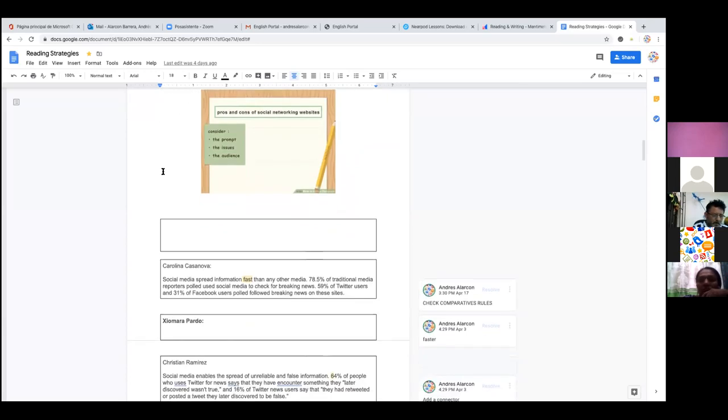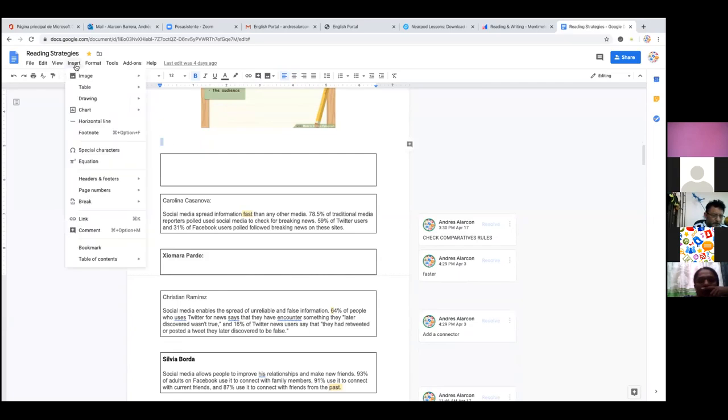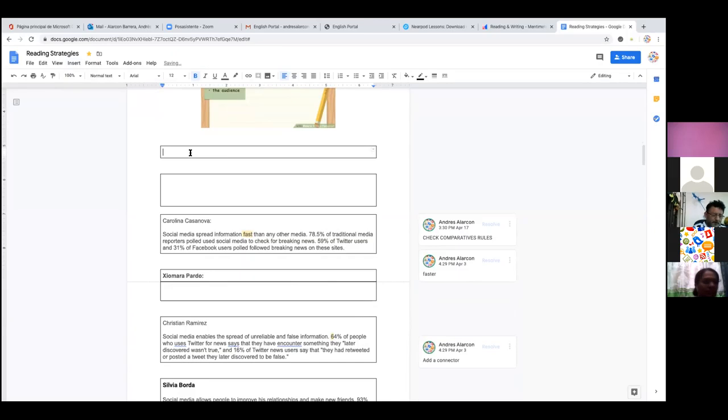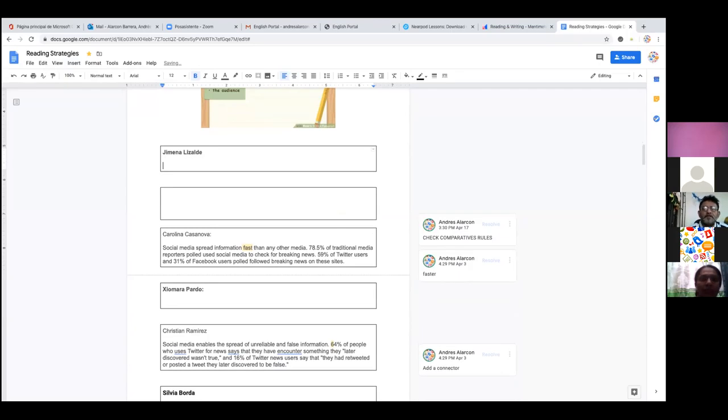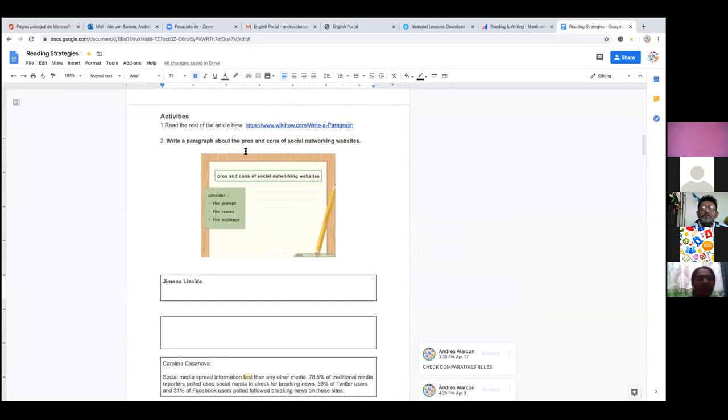So then what I did was to create this, I inserted some tables, okay, here. And I ask, for example, my students to use one of these charts in order to enter their paragraphs, okay?